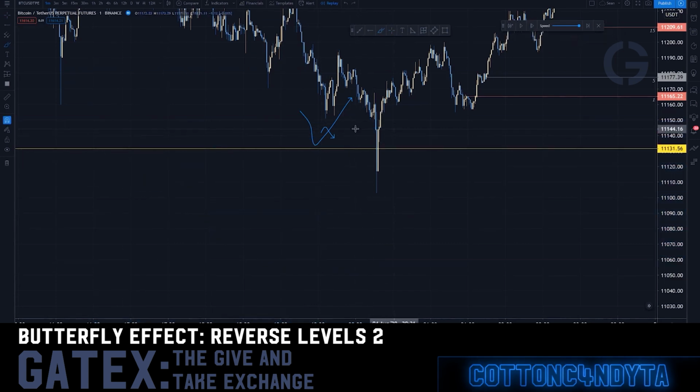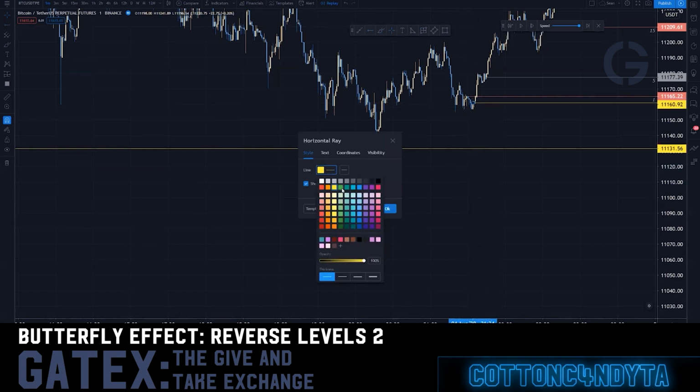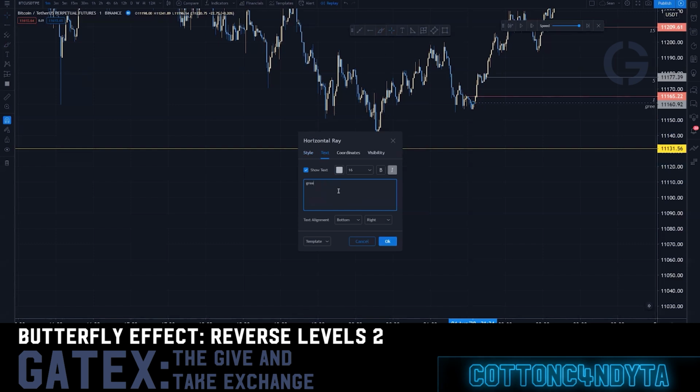reverse level, right? So that's like the perfect point right there where you've gone and you've said, okay, look, here's the greediest point in the move. So we're going to mark this as the greediest point in the move. What can we do with this one to make it the greediest point? We'll just do this and make it a dash line. Actually, we can just write greediest, I suppose.